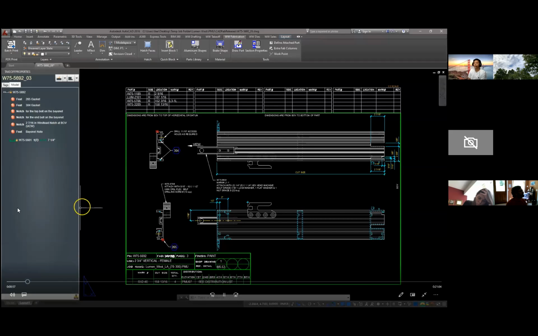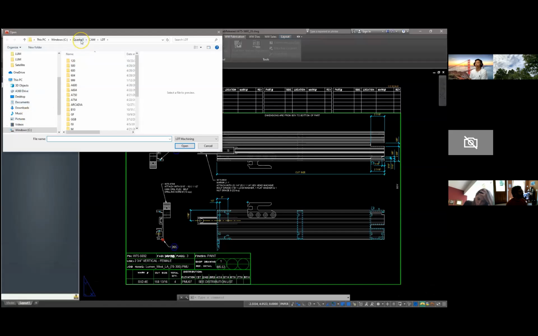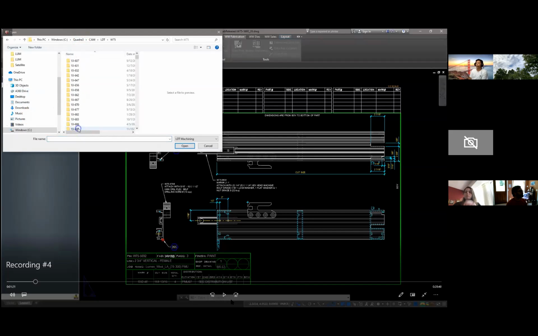So you can see there's a little red X bubble, which means those notches have never been assigned, so there's no data in the server. We have to create one, which is time consuming, so I created a couple of them already. By right clicking the X bubble, it will bring up a window. Then you can see the folder is broken down by system, which is the W75 system or any system.